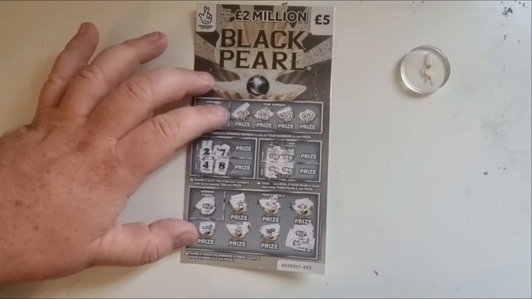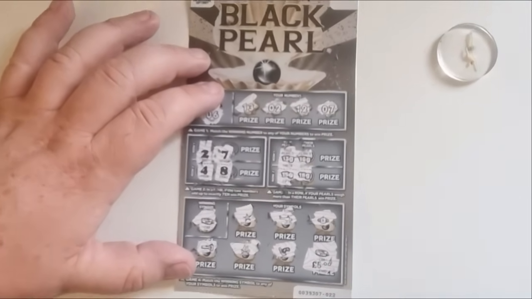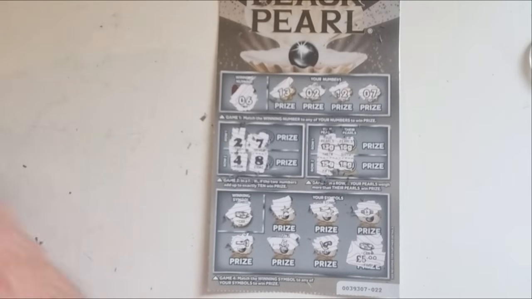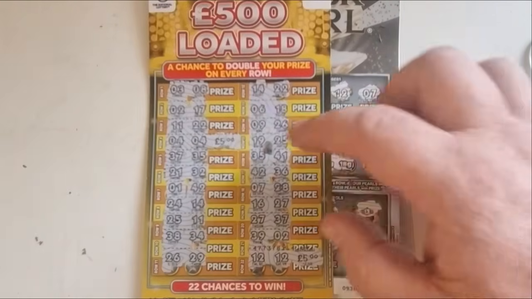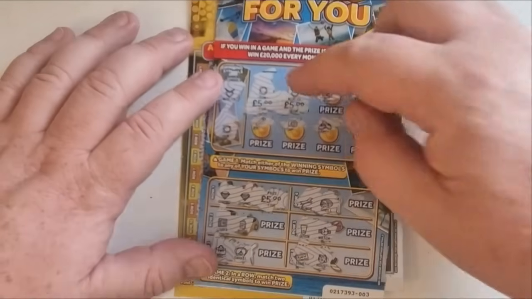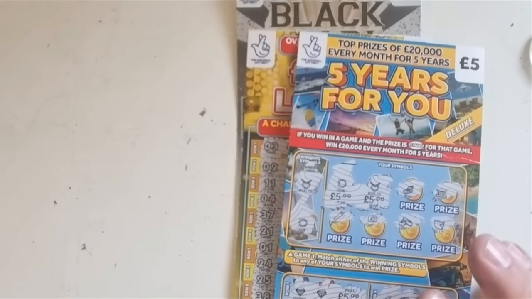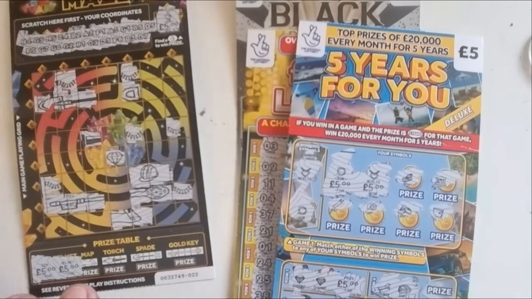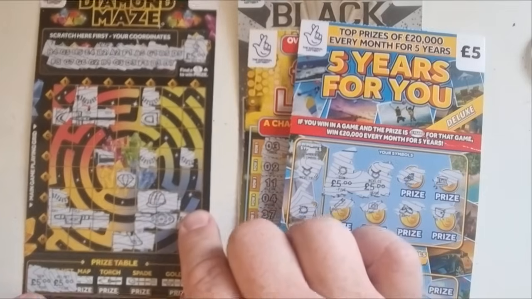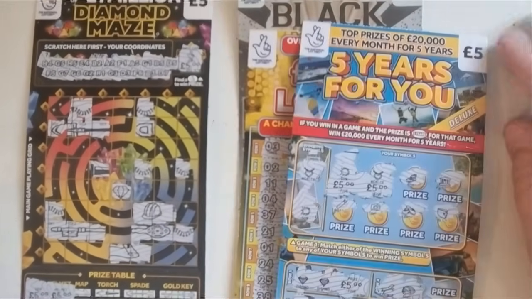So, God, that's come up quite high, didn't it? There we go. So we got a fiver. We got 10. So that's 15 quid. And then, weirdly, 5 years for you came through, and we got 15 quid, two fives and a five there. So that's £30. I've got all my money back on the old cards. And the new one, Diamond Maze, gave me 10 because I matched the hat and the gem, and I got a fiver at the top there, so that's 15 quid. So these are the winner.